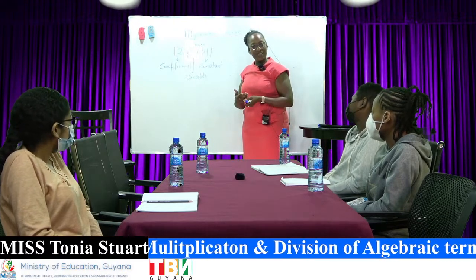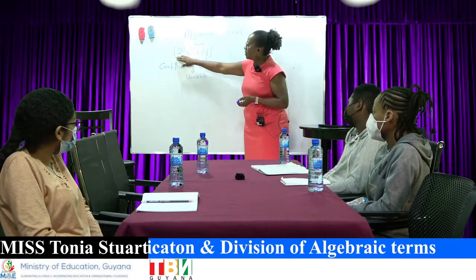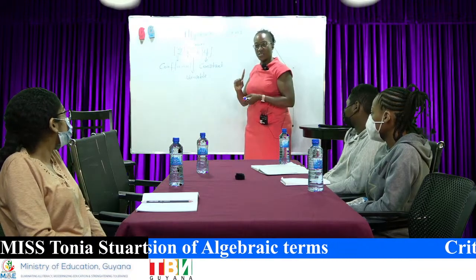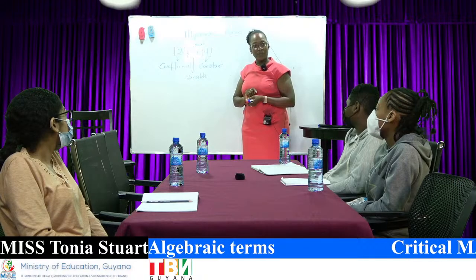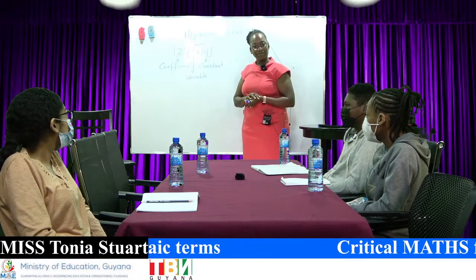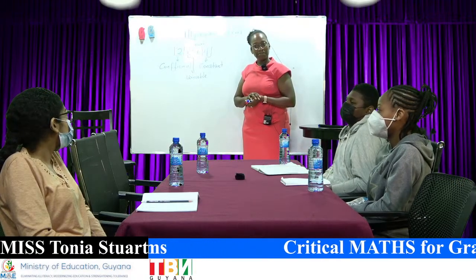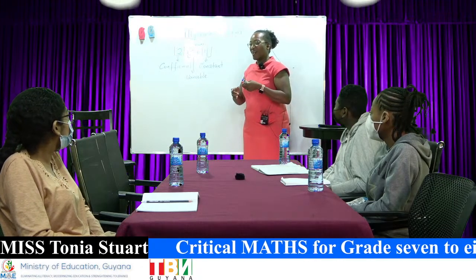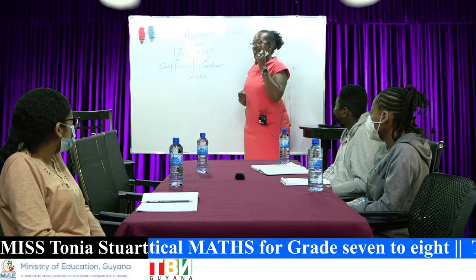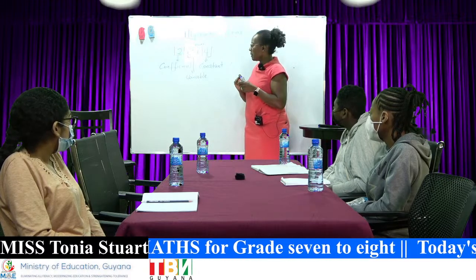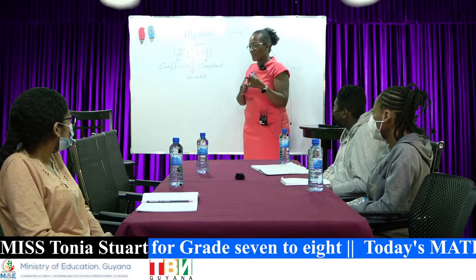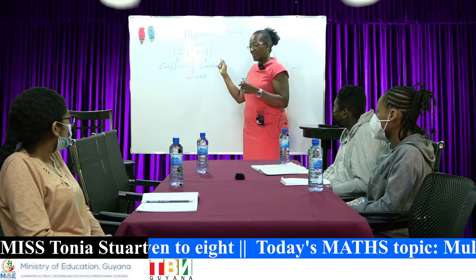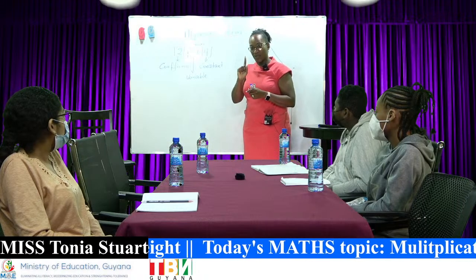Anyone else want to try? Why would you say that 2x squared is one term and the 4 alone is another term? Akila? The 4 doesn't have any variables or power. All right, that is correct. But give me another explanation. Simpler than that one. One word begins with a D.